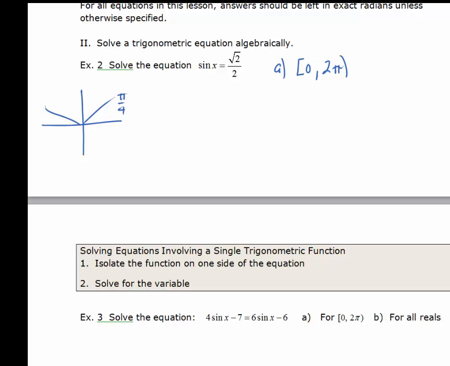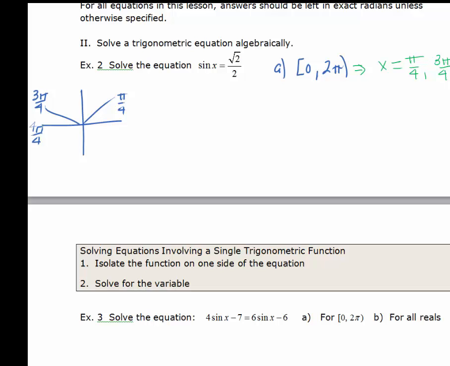And then I also want the second quadrant angle whose reference angle is pi over 4. And since I know this is 4 pi over 4, this is going to be 3 pi over 4. So my job is to first find how many solutions are in one rotation, or from 0 to 2 pi. So the solutions from 0 to 2 pi are pi over 4 and 3 pi over 4.